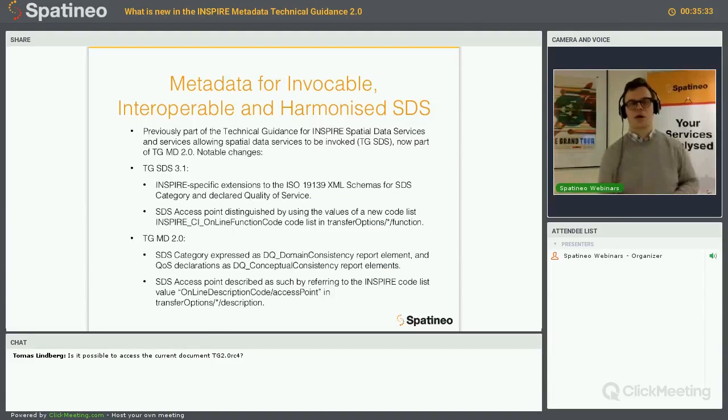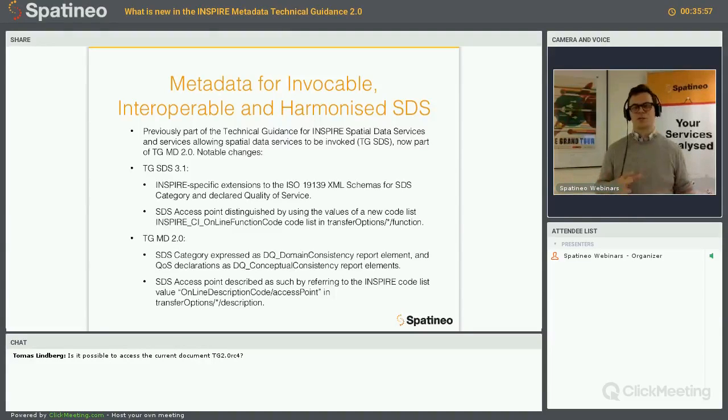So these requirements have now been added also to this same document. So there are these additional conformance classes for invocable, interoperable, and harmonized spatial data services.